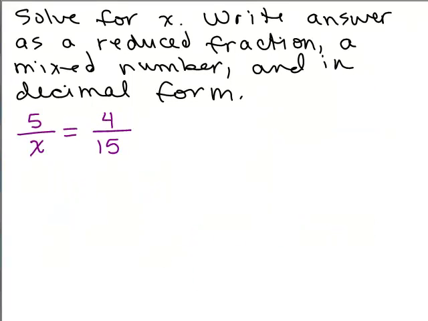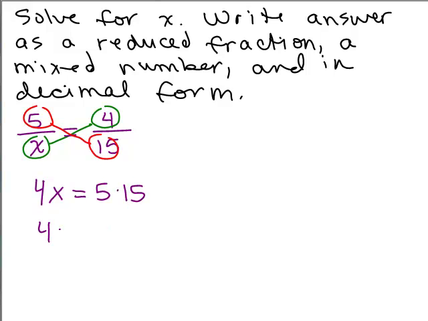Here's the second one. And again, try this one on your own. It's just like the last problem. All right. So we've got to find the variable. Here's where the variable is this time, down here. So I'm going to multiply it by the 4. So I have 4 times x and then I could multiply the other two together, 5 times 15. I'll just write that out, 5 times 15. So if we simplify that, 5 times 15 is 75.